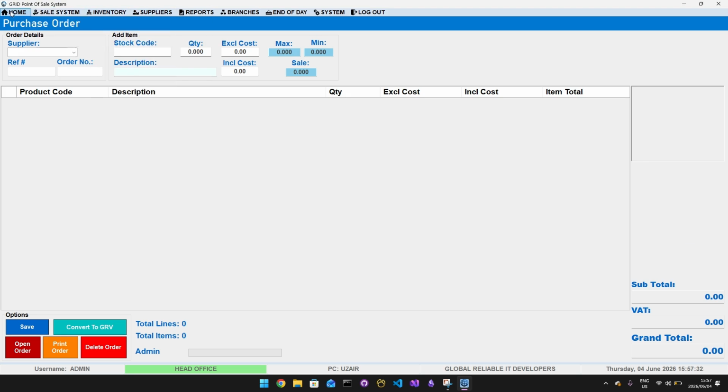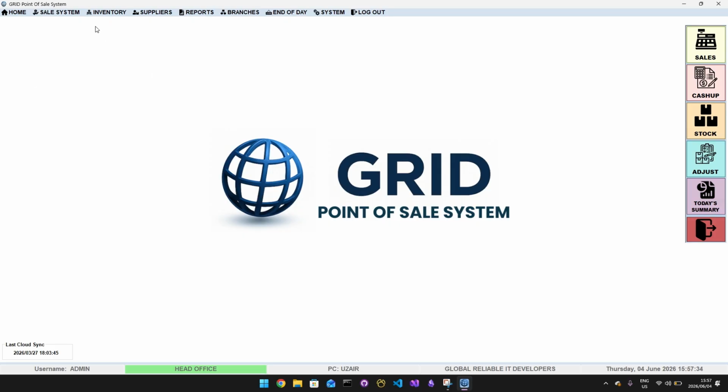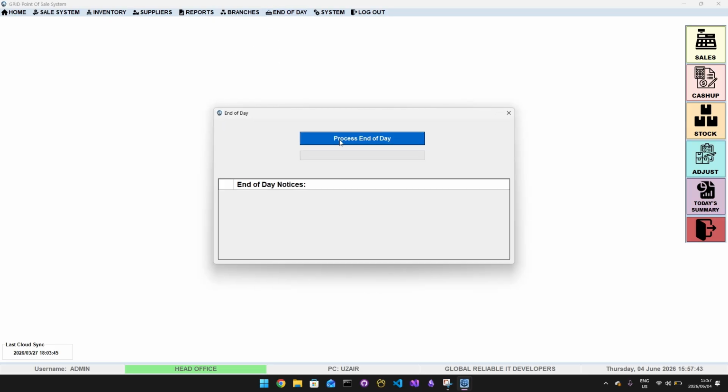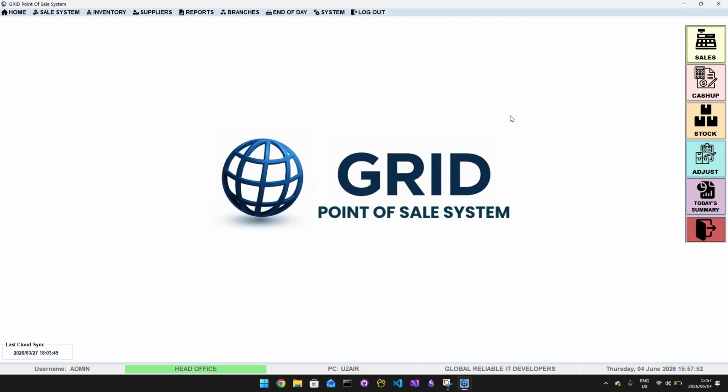So at the end of every day, when you're about to close your store, you've cashed up all your till points, all your cashiers. You have to do an end of day. You just come to end of day and you process it. What this means for a multi-branch system is that once an end of day is done, you would get an email. We can set up the business owners to get an email showing a summary of that day's report that's automatically sent.